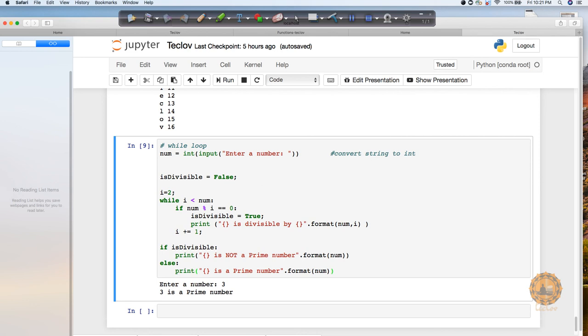Here we are checking whether the remainder is 0. If so, then it is divisible and it's not a prime number. Otherwise, just keep on going, and if it's not divisible by any other number, then it's a prime number. That's what this code is doing. It's a very simple code to identify whether any number is a prime number or not. So this is how you can define your while loop. This covers your for and while loop constructs.